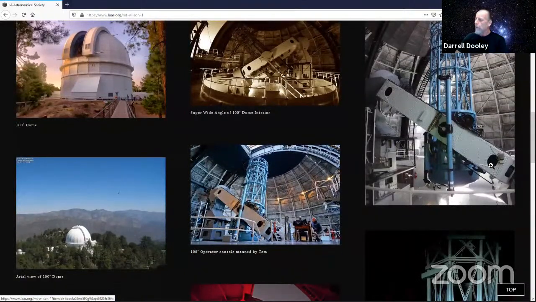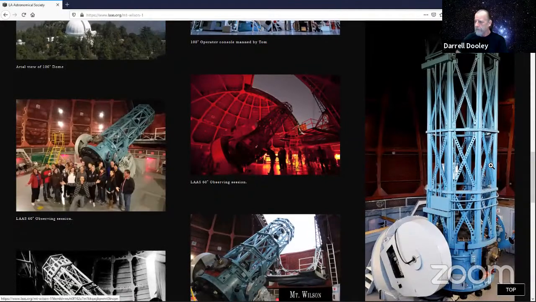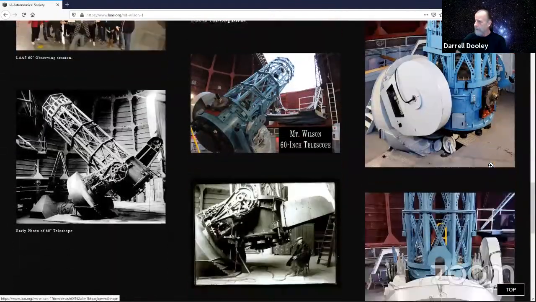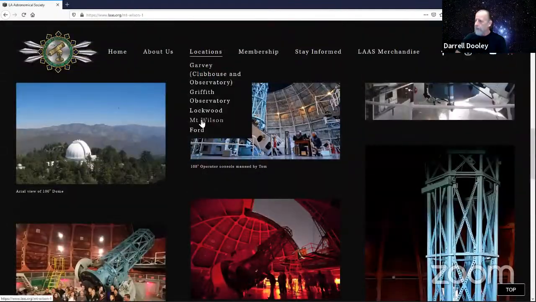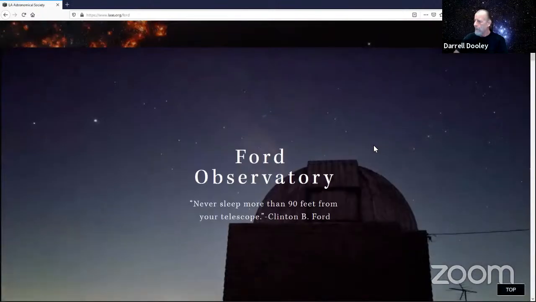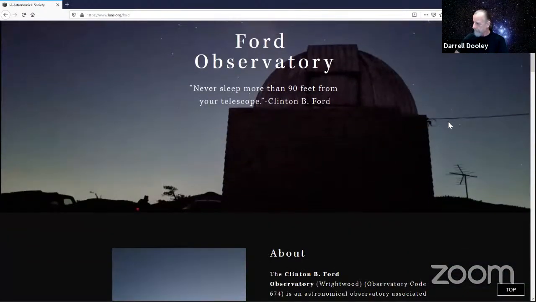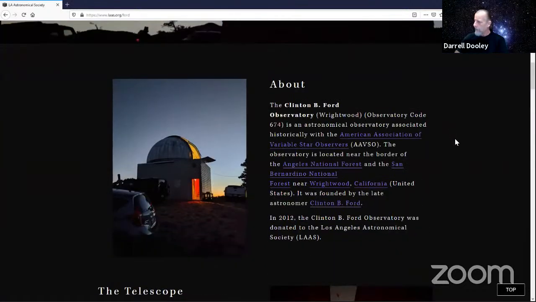And then some good teaser pictures of what we see when we are up there. Wilson, and last but not least is our Ford page, information about Ford. This little quote from him gives a little bit of history.